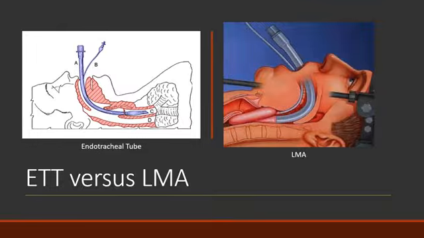Now, if you look at the diagram on the right-hand side, you can see the LMA. You can see the tip of the LMA actually sits down. The whole thing sits in the hypopharynx, but the very tip of the LMA resides in the esophagus. The top seals off with the tongue, and then it allows you to simply move air around the vocal cords. Once again, because it doesn't sit inside the trachea itself, it is not technically a secured airway, and you can get fluid around that. It doesn't seal perfectly.